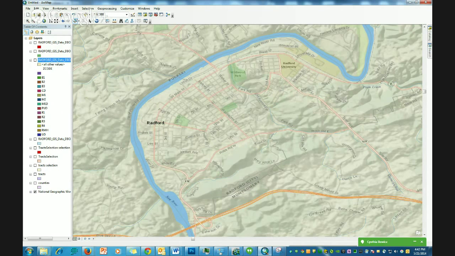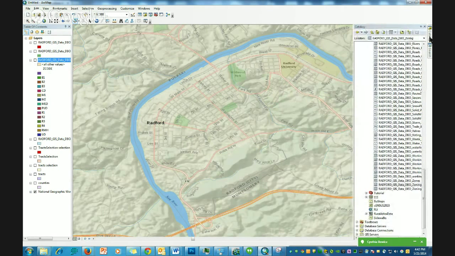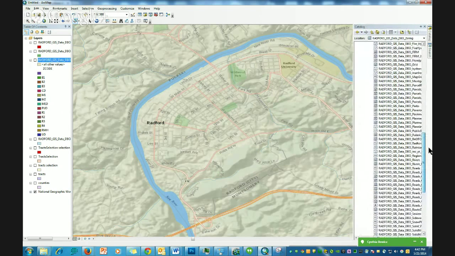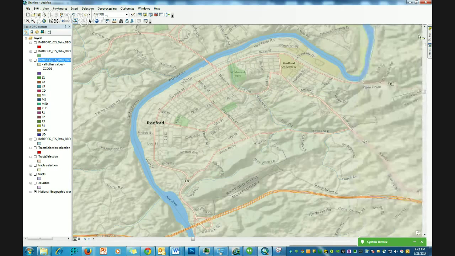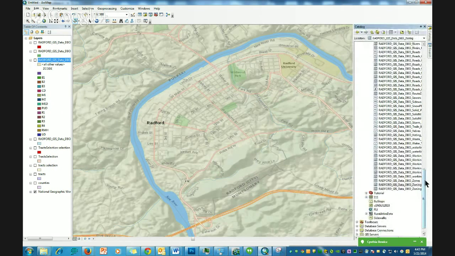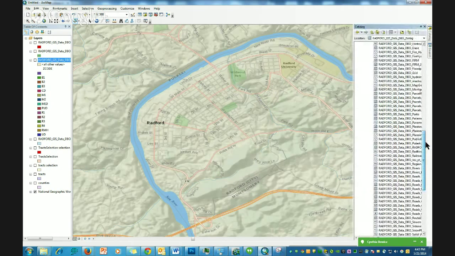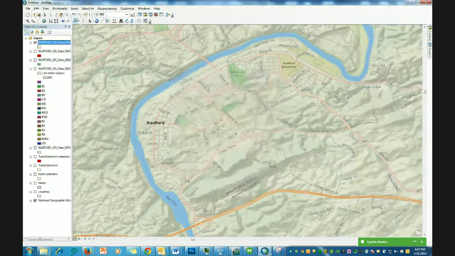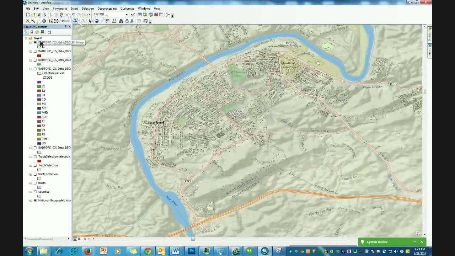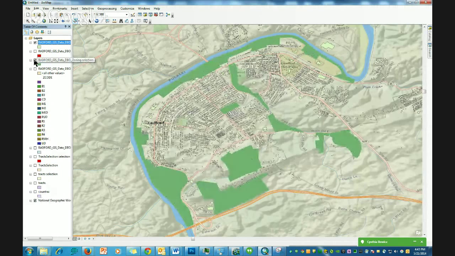So what I'm going to do next is go in and add a buildings layer from my Radford geodatabase. So here we have buildings. And what I'm going to do is turn on my conservation districts, because we're going to ask a question here which is a combination of an attribute query and a spatial query.